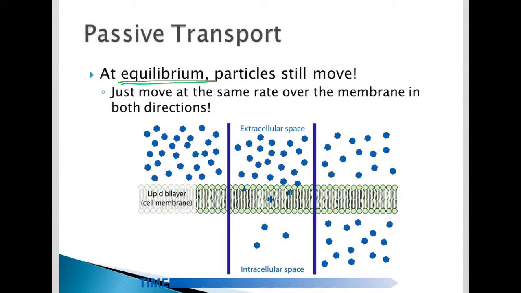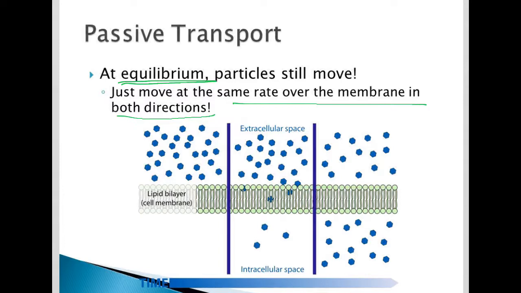Remember, particles don't have eyes and they don't have brains, so they don't know, oh, all of a sudden we're at equilibrium, so we have to stop moving. They continue to move all the time. They just move at the same rate in both directions. There's no overall direction of membrane movement.